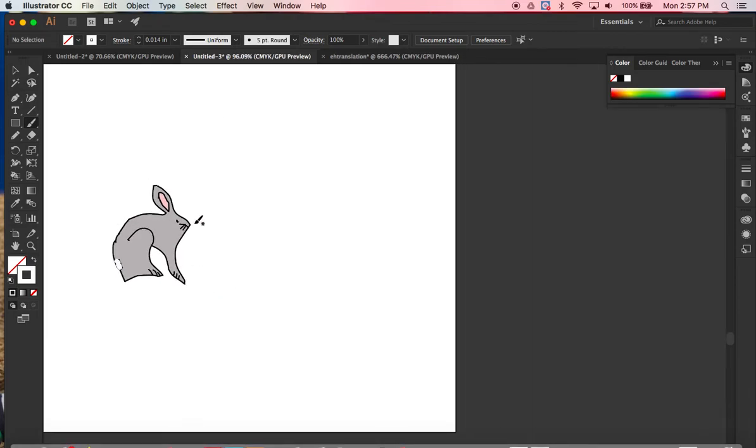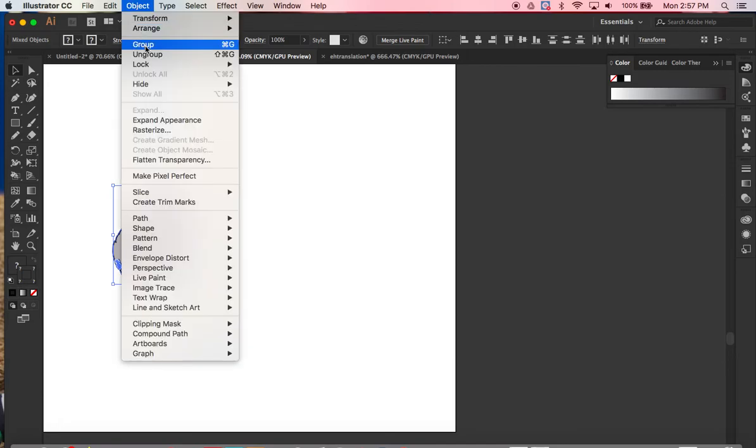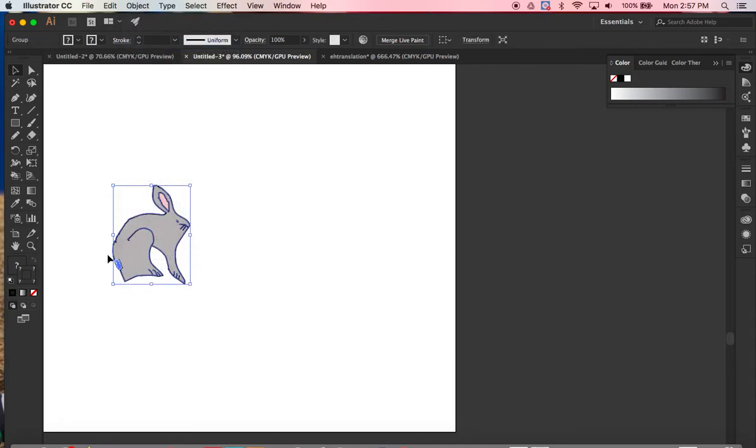Now, you should have probably more than one color scheme for your artwork. So what that means is I'm going to take this guy, I'm going to hit my selection tool, I'm going to draw a selection over everything. Since I added details, I want to make sure I go to Object and group all my details together. So now everything's kind of merged together. And now if I hit Command C on my keyboard and then Command V, I'll get an exact copy.